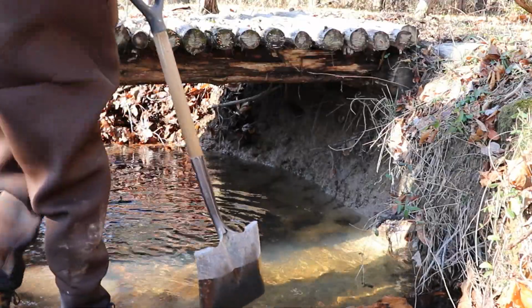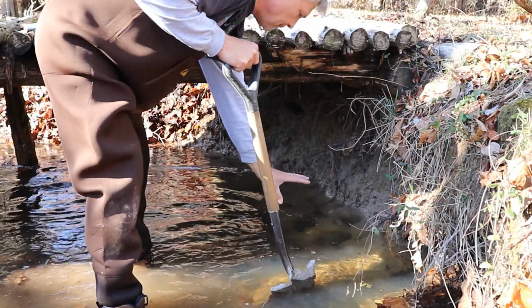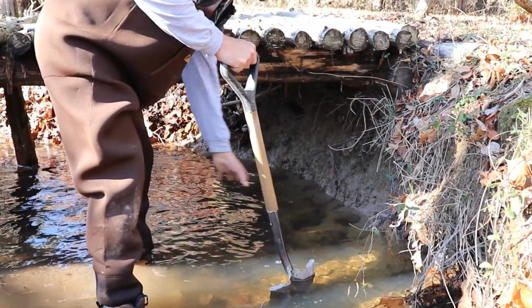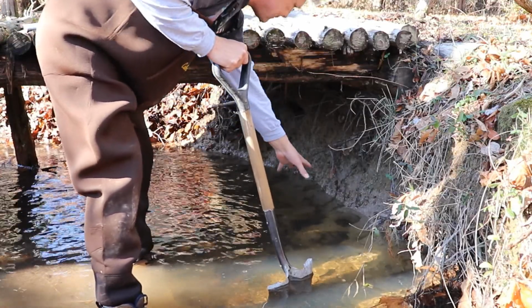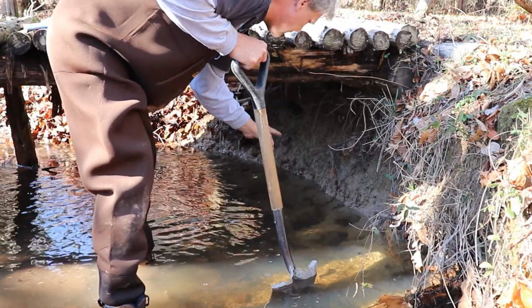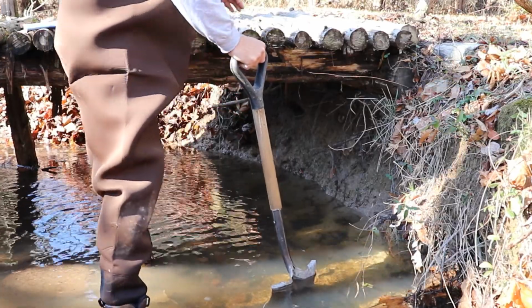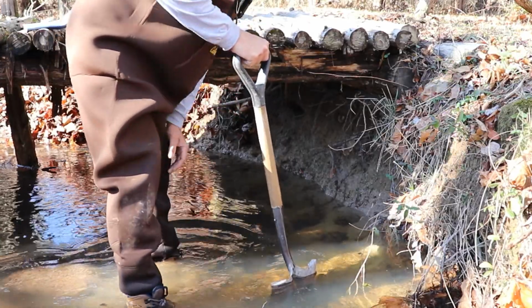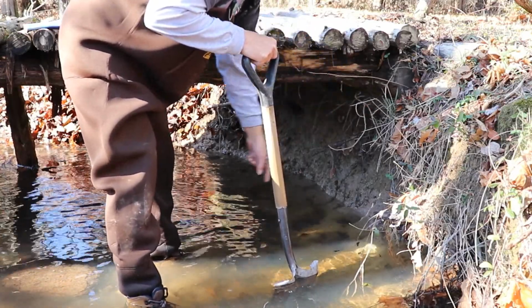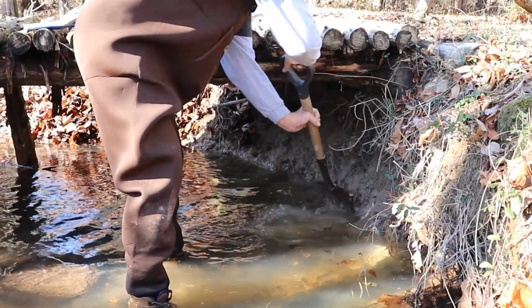Alright, first thing we're going to do is get us some concrete blocks down here. And this water normally, throughout the year, almost never passed a foot. But I've got an 8-inch concrete block that we're going to place in here for a footing underneath our main supports of the bridge. We'll get them good and flat, and that should keep our post up out of the water most of the year. But I definitely don't want any more of this washing out away from the edge of the bridge here. Let's see if we can get this thing leveled up just a little bit. I don't want to disturb a lot here.